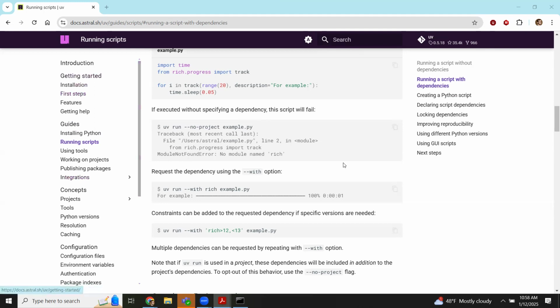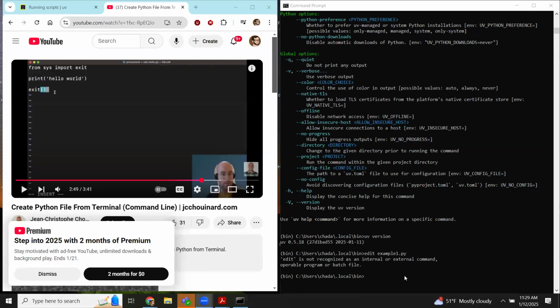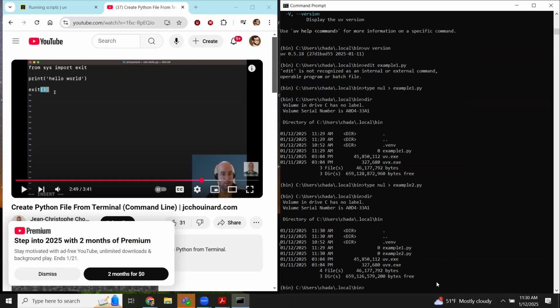We'll create these two scripts and then run them. Okay, so I created two empty scripts to do our examples with.